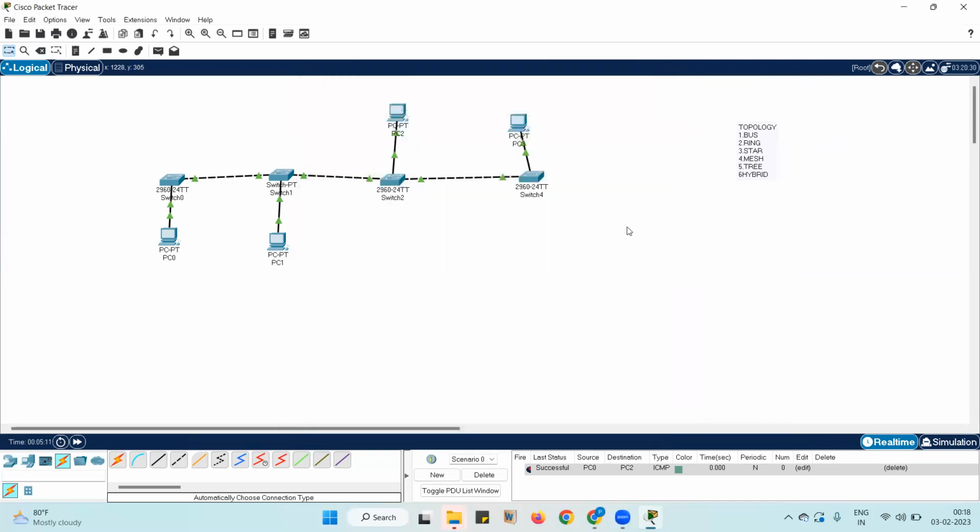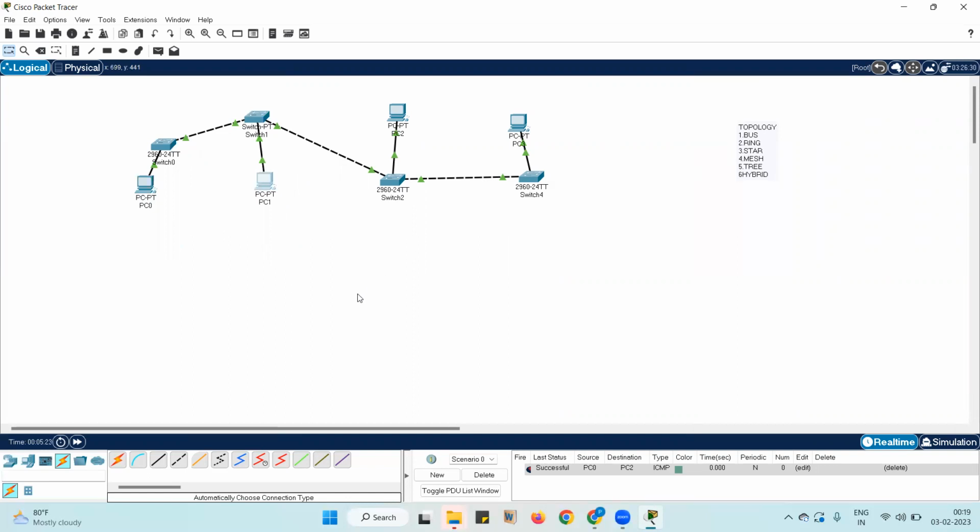Okay. So likewise, we have to move to the next topology. What's the next topology here? We'll do it here. Move this bus topology here and we can go for the next, a ring topology. A ring topology looks like a circular thing. Take an end device, take a PC here and one more PC here and one more PC here and one more PC here.